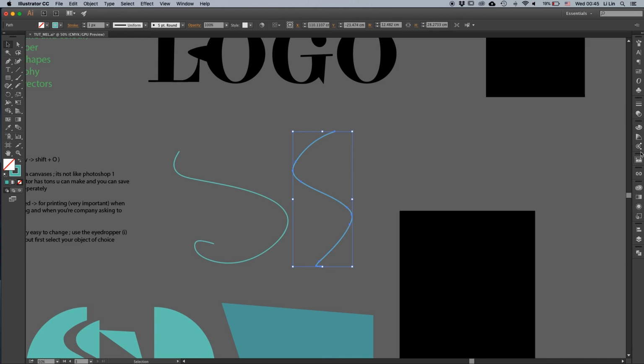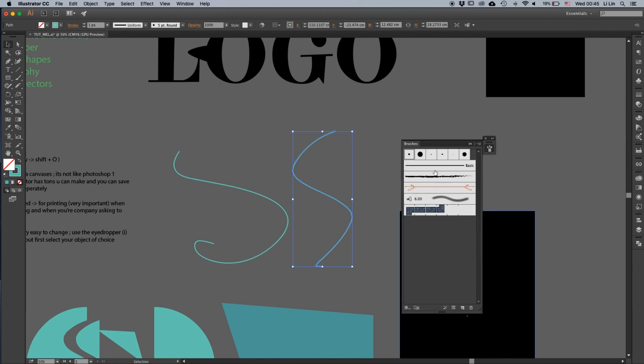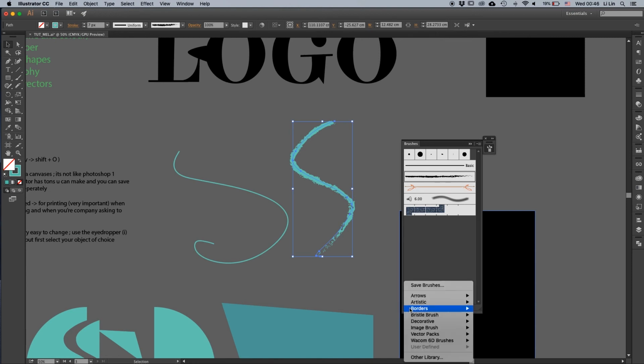You can open up the brush settings here, and the cool thing is you can make fancy stuff. You can expand the stroke of it as well if it's too small for you, so you can see the textures and stuff. If you want more brushes, you can open here as well.